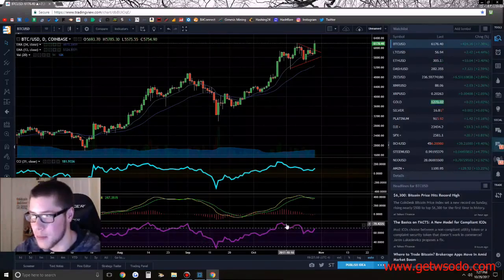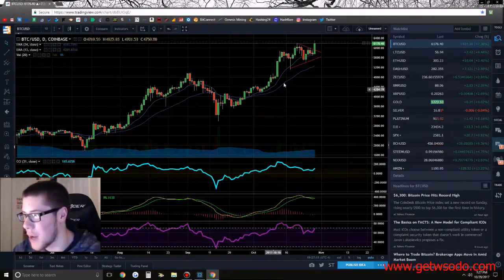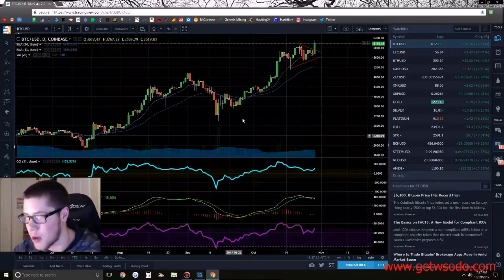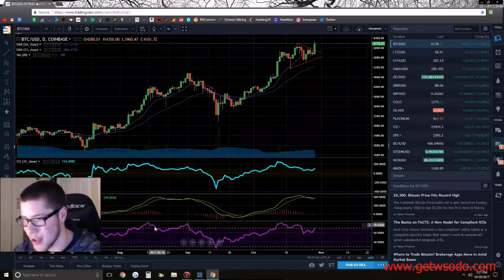You want to start taking some profits, but just because it's this high doesn't mean it's going to automatically drop down. If it's this high and it's at an all-time high, that's a blue sky breakout. That means the price can keep running with no resistance, even if the RSI is in extreme overbought conditions. Okay, so it's definitely something to look out for. Say Bitcoin's not at an all-time high, it's just consolidating. If it's usually this high on the RSI range, that's definitely a sell. You want to start taking some profits. Okay, so that's the RSI, signals overbought and oversold conditions.